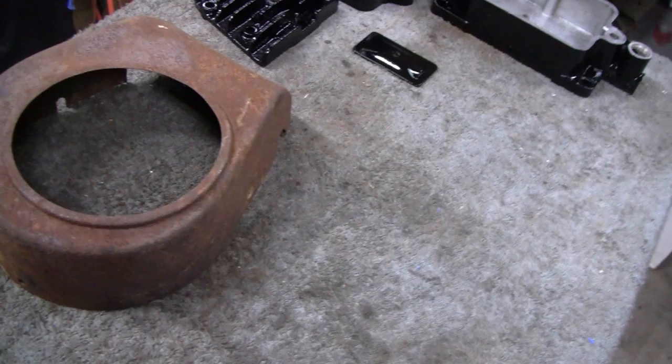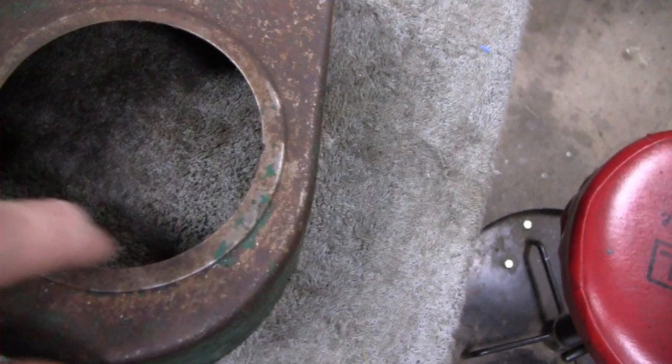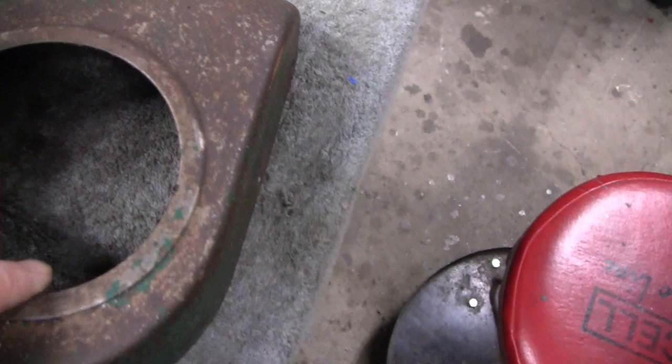Also, if you look up in the corner here, it's got holes and stuff. It looks okay and I can fix it, but I don't think it's worth the time. So I went out in the shed and found this one here, and this one is pristine — a little different, it has a smaller hole for the pull start, but that's fine. But then I'm looking at it and saying this thing is actually too nice. It doesn't have a dent in it — it even still has the original Briggs sticker. This thing is a real survivor, a real jewel.